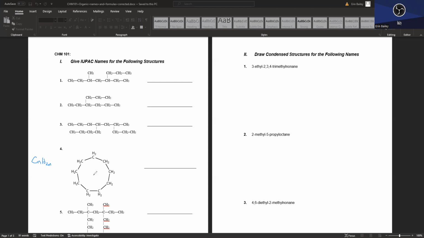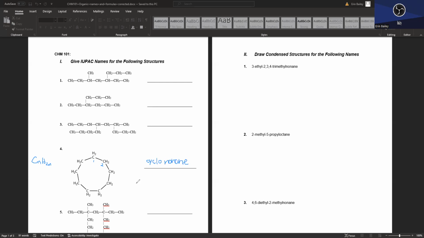All right. So in order to name these, all you have to do is count the number of carbons that are there. So we have 1, 2, 3, 4, 5, 6, 7, 8, 9. So there are 9 carbons there. So we know that with 9 carbons, it's going to be nonane, right? Because that's the prefix that we give it. But because it is a circle in nature, it has a different chemical formula than everything else. We have to be able to disclose that, so all we're going to do is add the word cyclo in front of it.